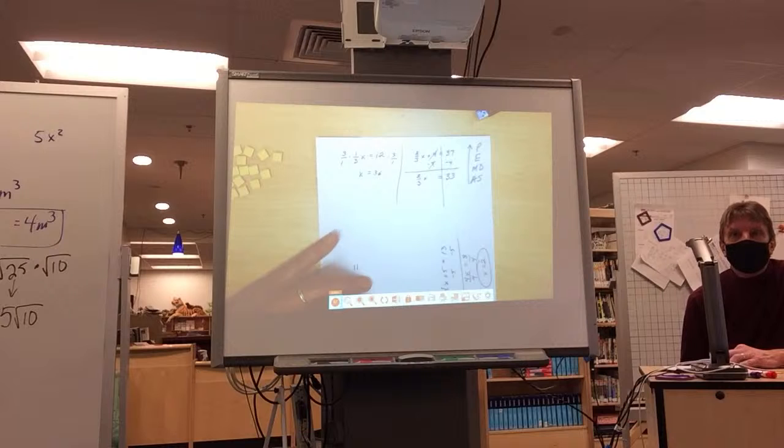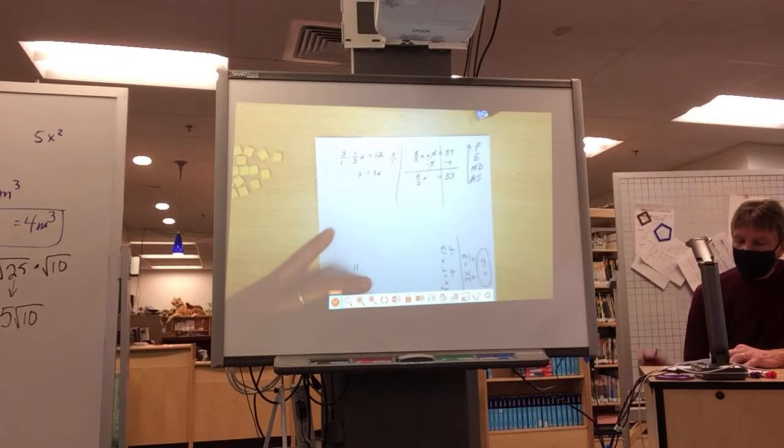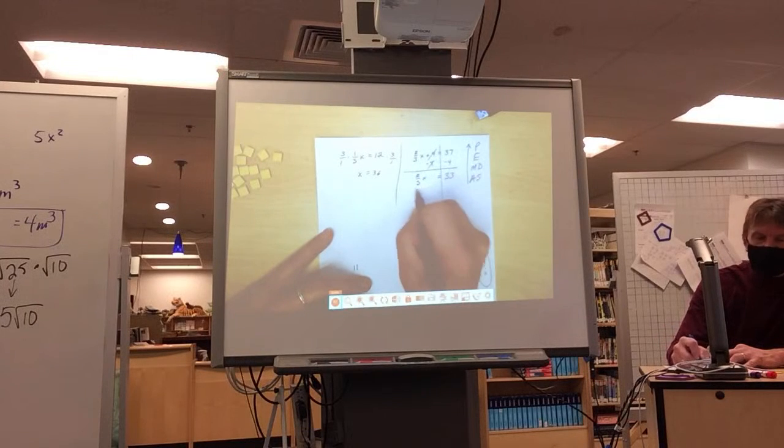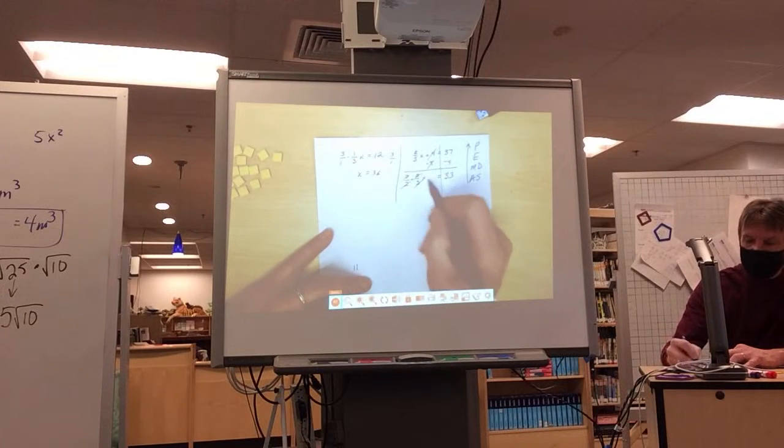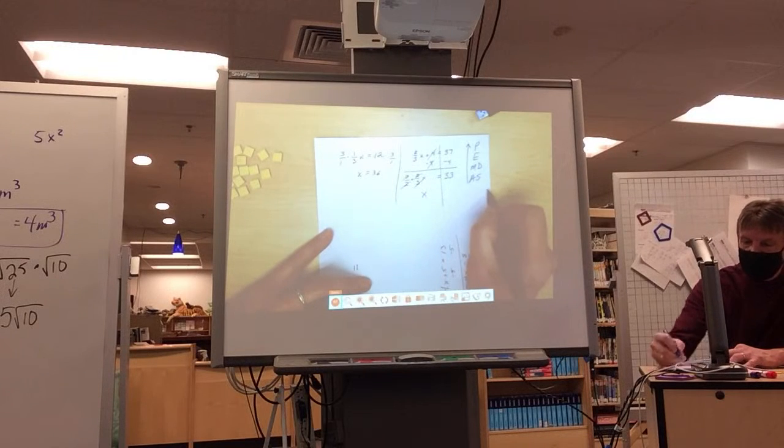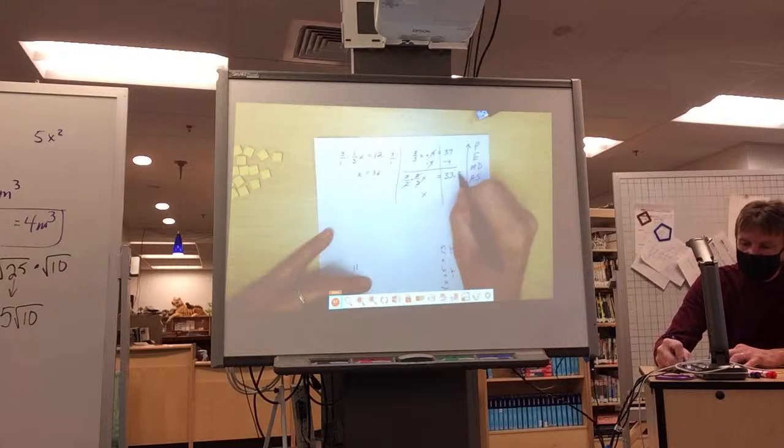I'm sorry, you got such a quality mask on, I can't hear through that. You times the fraction by its reciprocal? Yes, you do. We're not gonna divide by 2/3, we're gonna multiply by the reciprocal. And then all of that cancels out to make 1 times x. But then the same thing has to happen over here.